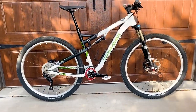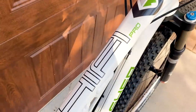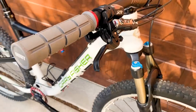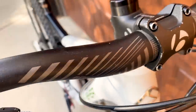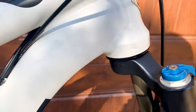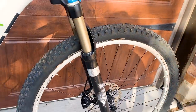So, thanks for following along with me on this rebuild of this Gary Fisher Hi-Fi Pro. I'm really, really quite satisfied actually with the change in the headset. The head angle really made a big difference in both ascending and descending. And on that test ride, I got some Strava PRs. It made a difference in both confidence and speed that I think made it well worth the change.